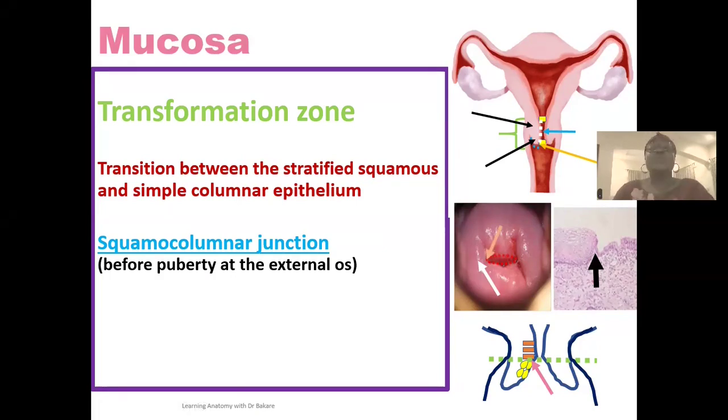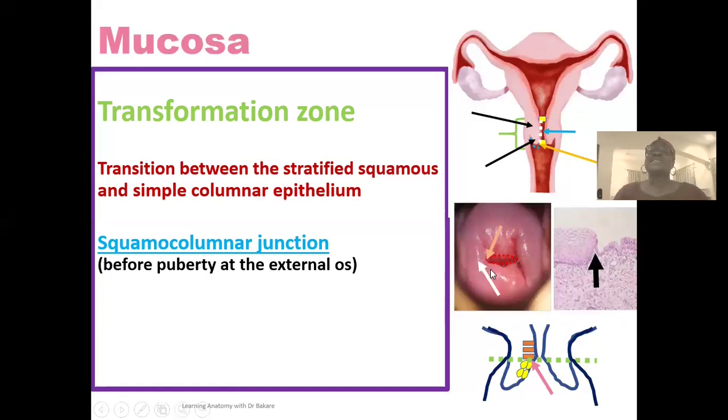This is seen in women that have given birth because of the elongation of the cervix. So this original point that is harrowed here in white is the old squamocolumnar junction, while this new point that is harrowed here in pink is the new squamocolumnar junction. And this occurs as a result of the elongation of the cervix during vaginal birth. So you see that the space between the old and the new squamocolumnar junction will then be referred to as the transformation zone, because this space between these 2 points is a region where you have cells undergoing some form of transformation. And this is why it is so referred to as a transformation zone.